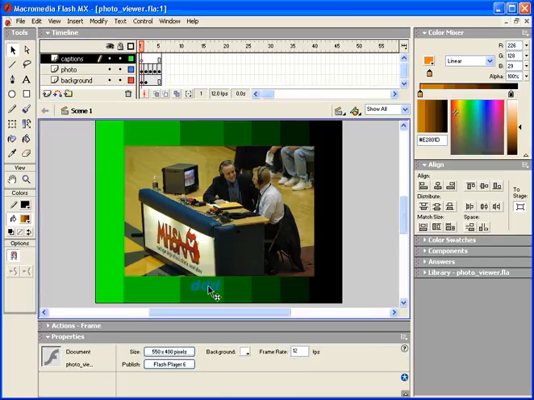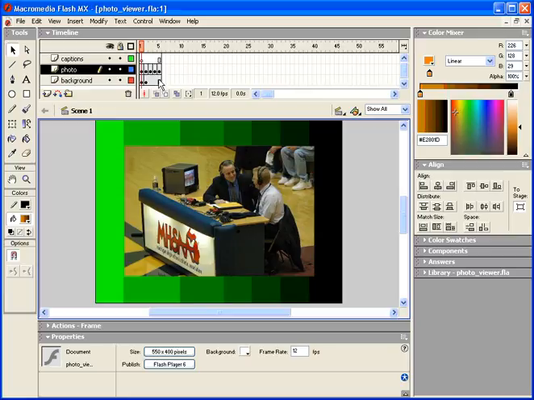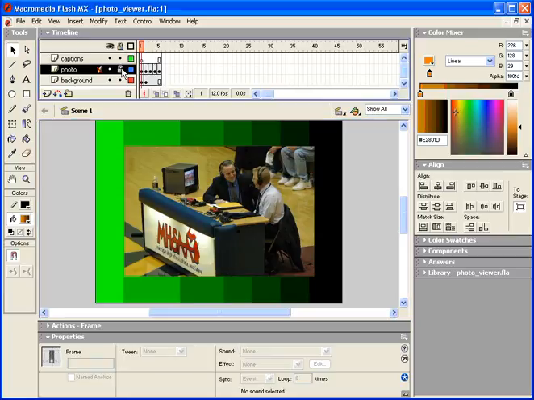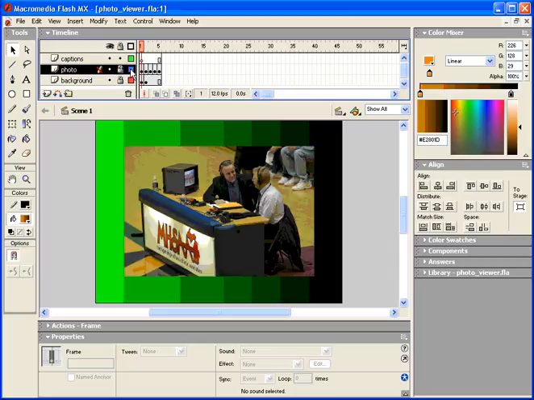And that can, depending on your project, really come back to haunt you. So what you want to do is lock down layers when you're not working on them. Then it's impossible for you to accidentally put the caption inside a different layer. So I'm going to lock down photo and lock down background by just clicking on that little button there. You can also click on this to give you an outline view only. Sometimes that's handy if you want to look through the object and see the outline, or you want to turn it off altogether, you press the I. For this, you don't really need to do that. So I just lock those two things down.